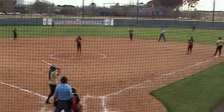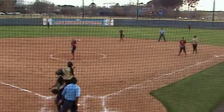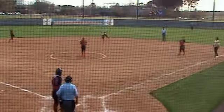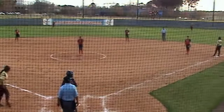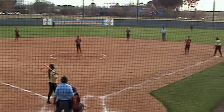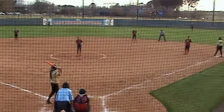And here's the cleanup hitter, the pitcher, Chagoya. Not only is she throwing a shutout on the mound, in the circle, I should say, but she's reached base twice. This one's popped up, out of play. Got a double to lead off the second. Was thrown out, though, trying to score. Beautiful throw from Dillard in center field to Bonner, the catcher, who applied the tag. And then she walked and scored in the 4th. So there's only been 2 runs scored here this afternoon. Both have been scored by Chagoya.